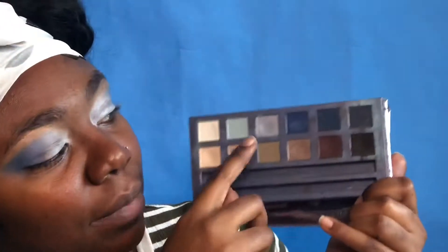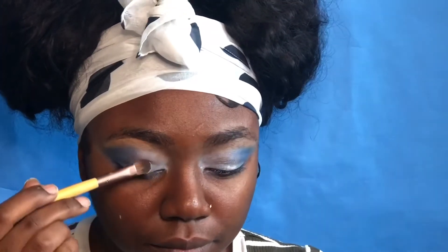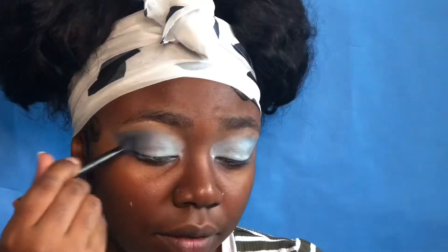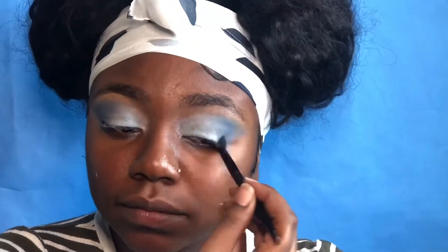There are some alright colors in here, but I'm going to be using this blue right here. Big flat brush, and I'm just packing this color across my whole lid. Please beware of fallout — it's going to happen. And I'm going back over it with the fluffy brush just to blend out any harsh lines.